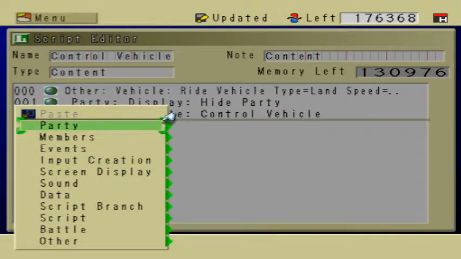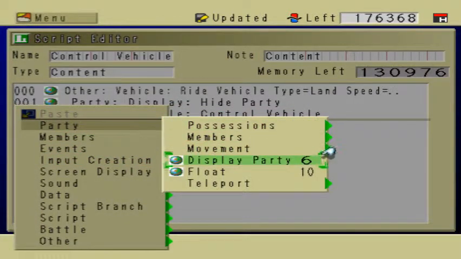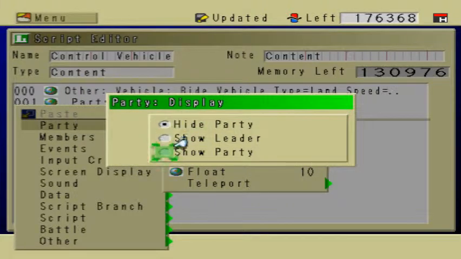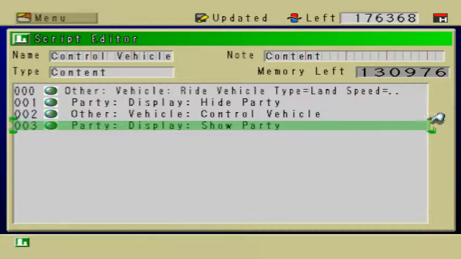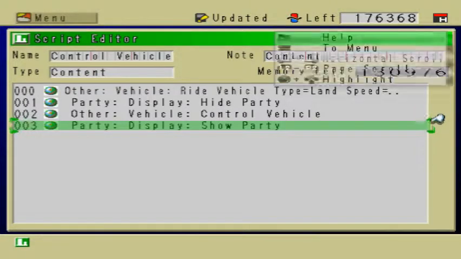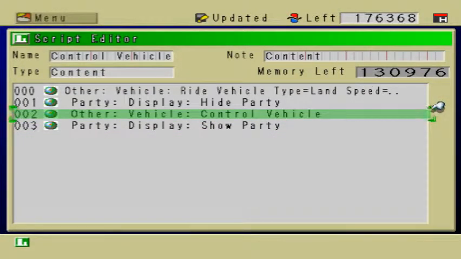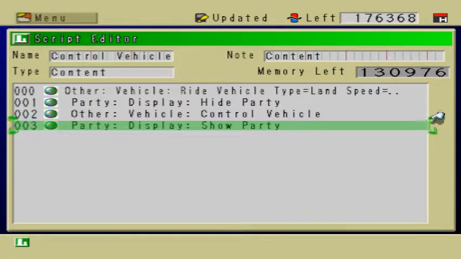And then the next line of code is Party, Display Party, Show Party. What that does is, when you press the circle button on your controller, you exit the vehicle and your party will show.